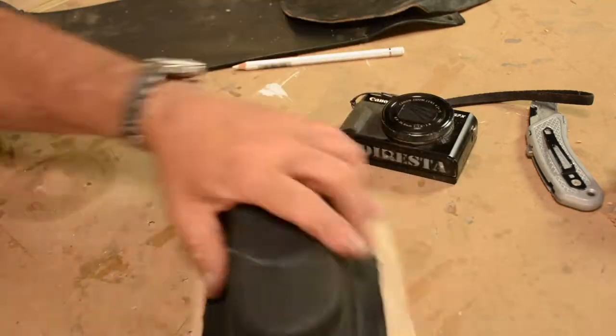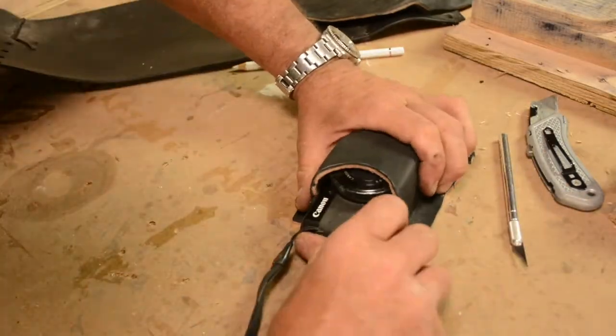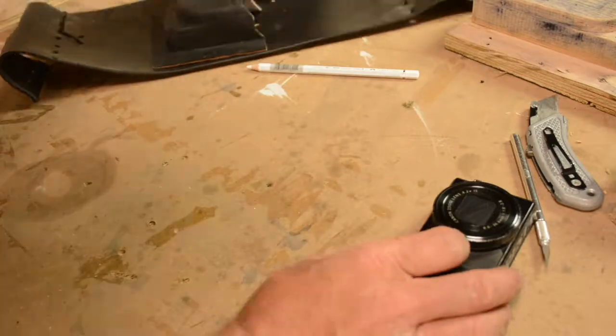And I just used a dull razor blade, knowing that I was going to sand it later. And I was finally able to cut it apart. And now you see, that's the net result of all that squeezing, that little piece. And the camera kept going on and off, so I eventually pulled the battery out.